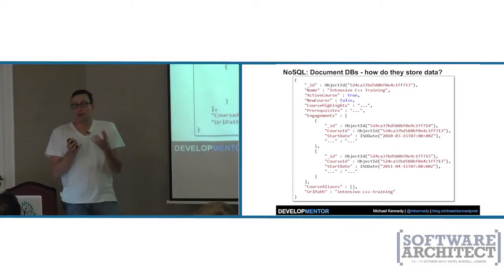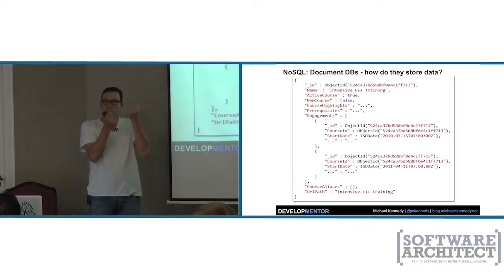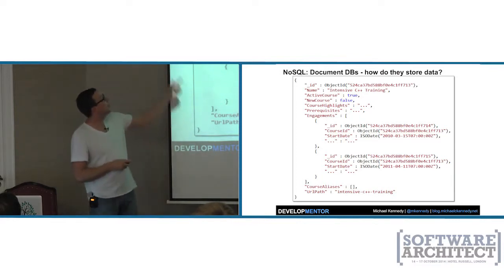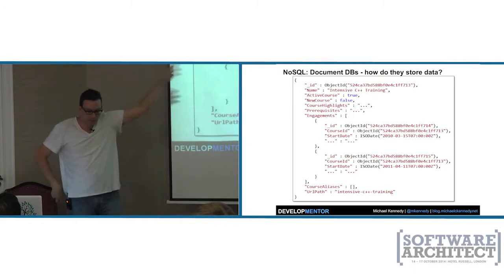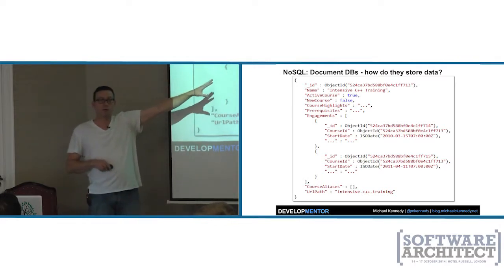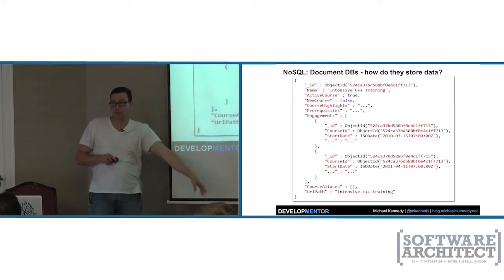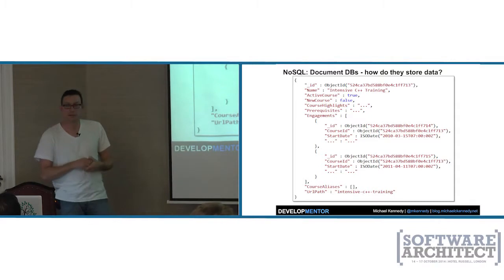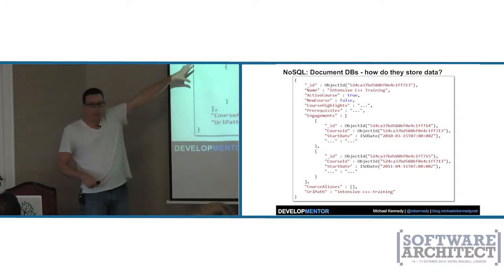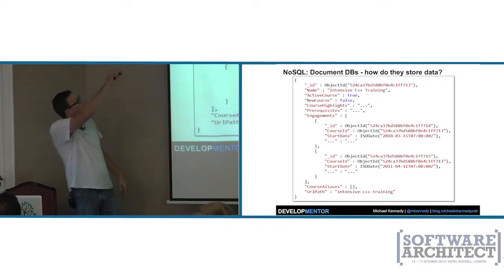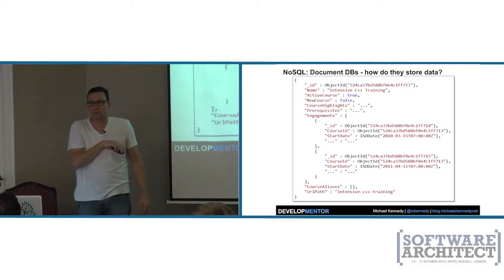How do they work? They basically take objects, whatever your in-memory entities look like. Here we have, this is actually out of DevelopMentor's, where I work, out of DevelopMentor's course catalog. We run all of our infrastructure on MongoDB. So if you go to our website, you're using Mongo in some indirect sense. This is actually right out of our course catalog. And so we have a course, and it has normal columns, these are all just sort of straight values that you might have in SQL Server.